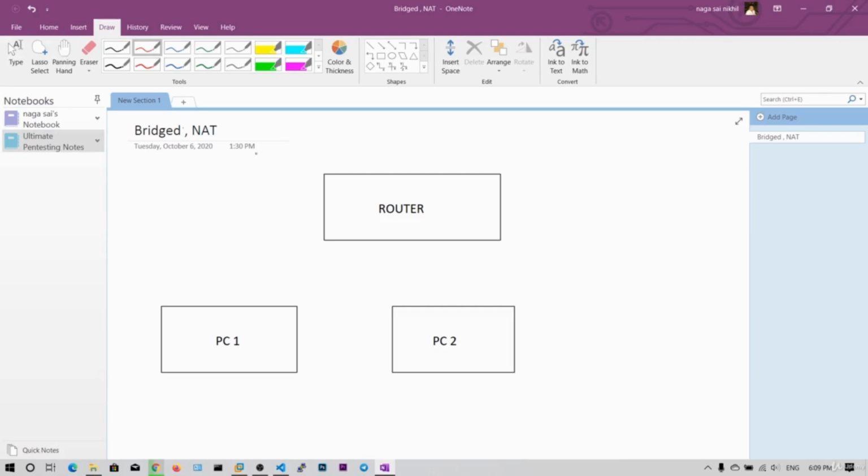In that channel I saw a live stream where one guy asked what the difference is between bridged, NAT and VMnet and so on. Then he just said that bridged gives the IP address and NAT gives some internal or some other one. He did not explain it correctly, even though he is a certified ethical hacker. So he just doesn't know bridged and NAT. So yeah, EC-Council counts as certified ethical hacker.